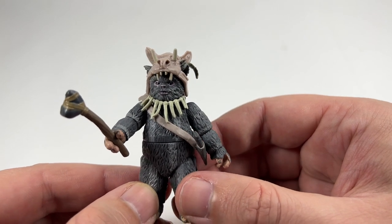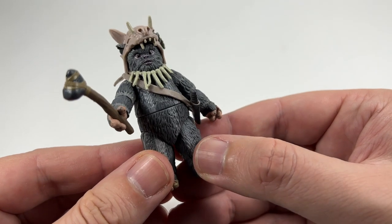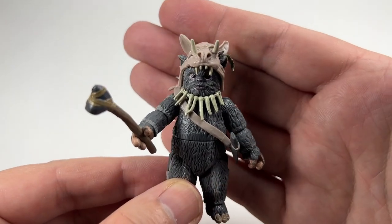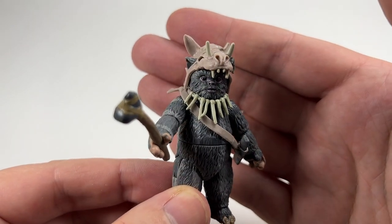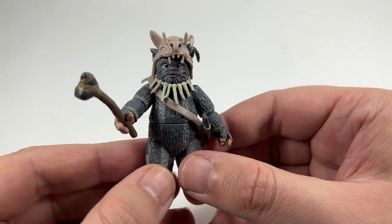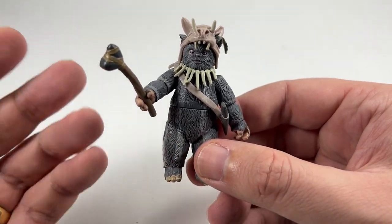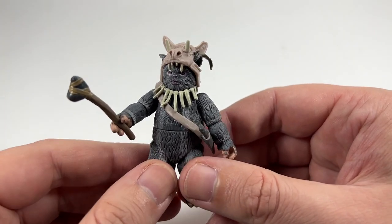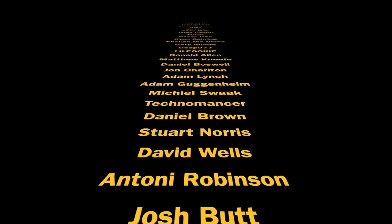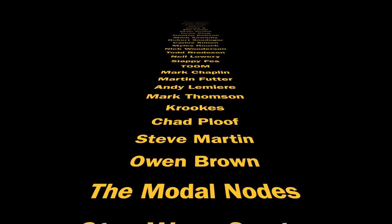I'm quite happy that we've finally got Teebo. The only thing that really annoys me ever so slightly is the paintwork — because he's stripy, the minute you move him he looks a bit skewed. So I tend to keep him positioned where his fur lines match up. But there he is — Teebo the Ewok, and it's a great one to add to the line. This wave is shaping up to be pretty decent: we've had IG-11, Lando, and now Teebo. Those four figures in one wave is pretty decent by anyone's standards. Thank you so much for watching, and if you're a member or a Patreon, special thank you to you as well. We shall see you on the next one.